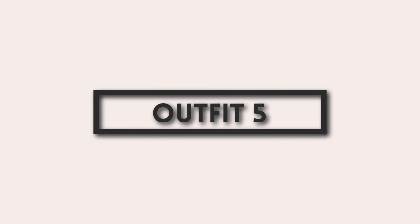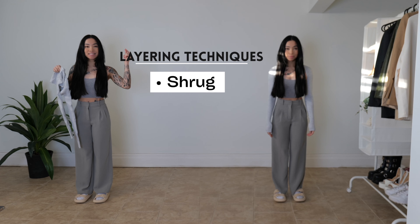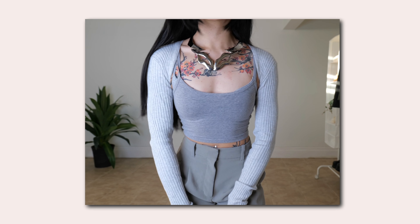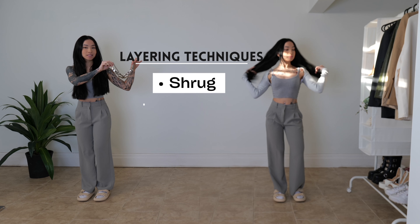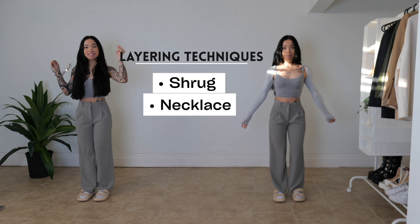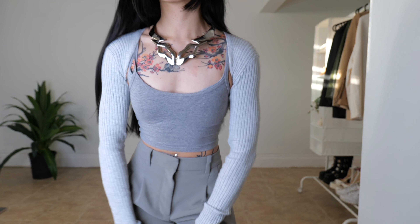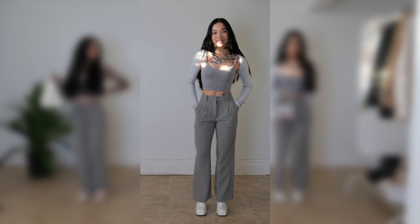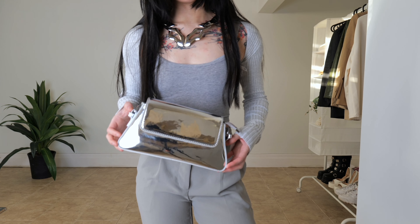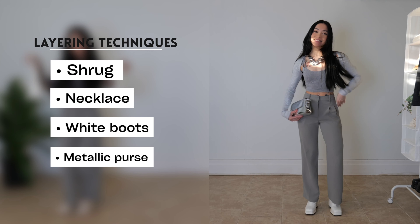Now we're finally down to the very last outfit. Let's take a look at how subtle changes can dramatically elevate a look, starting with high-waisted gray trousers paired with a basic gray tank top. First, we're draping over this light gray shrug — a trendy and stylish layer that adds an interesting twist without hiding the outfit shape. Its snug fit and ribbed texture contribute to a refined yet relaxed aesthetic. This next piece is one of my favorites: a chunky silver necklace — an eye-catching statement piece that instantly adds a dressy element to the casual tank top. These sleek white square-toed boots elevate the ensemble with a modern flair and a bit of height, perfect for elongating the legs. And in hand, we have this metallic purse — its shimmering surface and unique design ensure this outfit shines in any setting.